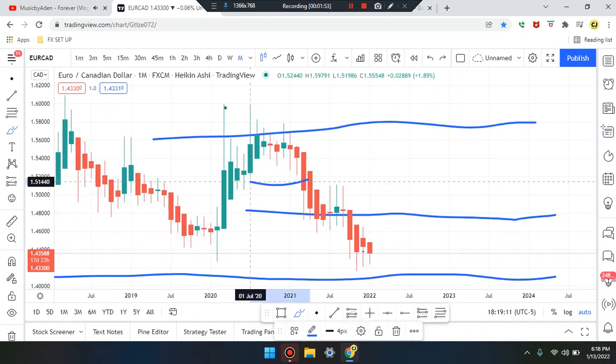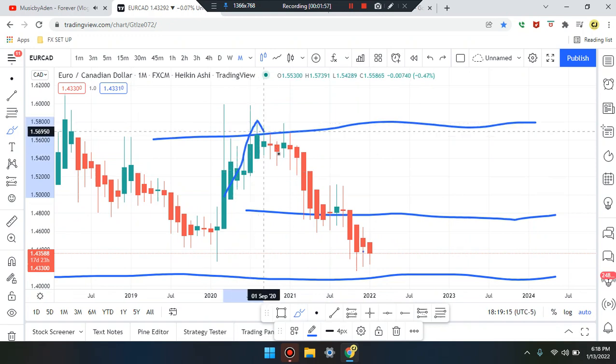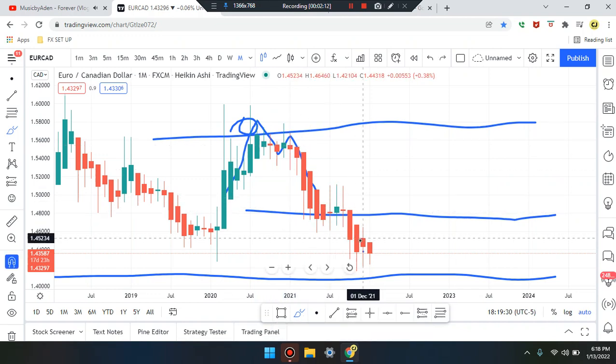So price is currently coming from multiple pushes to the top. Pushing up in green, first leg, second leg, third leg in the green, fourth leg in the red. So we have that double top structure. Market pushed up, retested right here in the red doji. Market pushed down once, market pushed down a second time. So we're on the second push down to that bottom. We don't know if the market is going to turn back up or not.